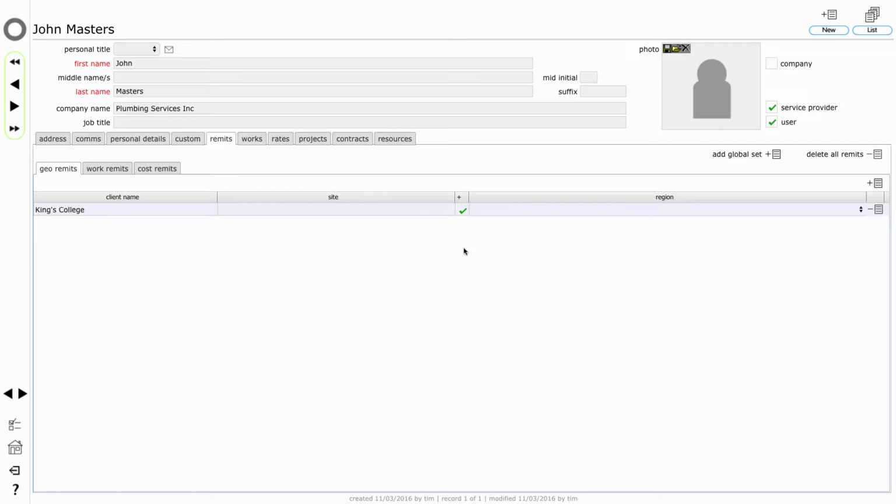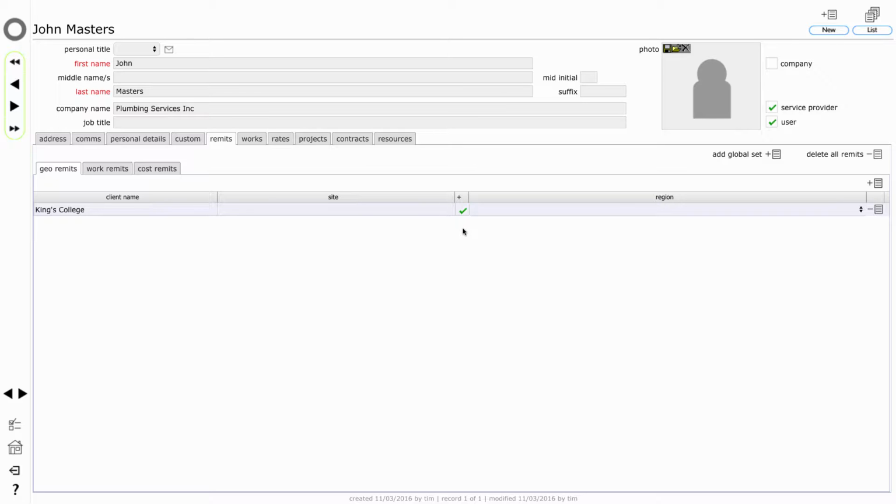By default, when you add a new geo remit, there's a tick in the column with the plus above it. And that essentially means that this service provider, in this case plumbing services, in their relationship with King's College, can cover all geographical regions.